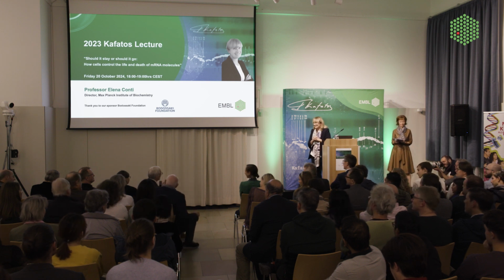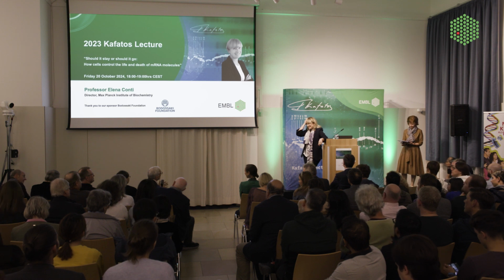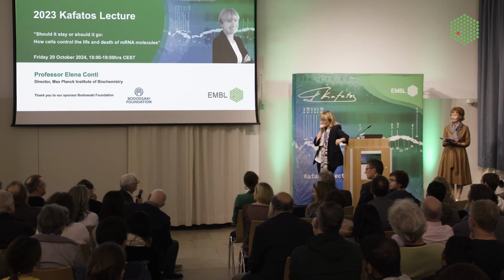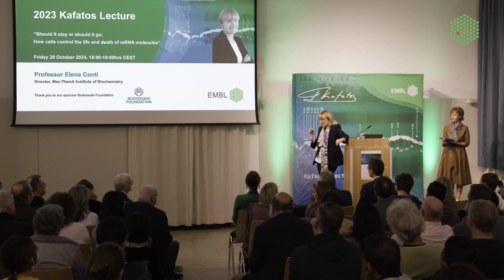This is another question where I don't think there's an answer, but just to hear your opinion. You've spoken about degrading things that are defective, about the machinery being used to degrade things which are not correctly made or are damaged. But in fact, perfectly good, normal RNAs turn over at a certain rate. The first thing is, is it exactly the same machinery which does those two things? And second, if it is the same machinery, what are your ideas of how you transit from being normal to recognized as abnormal? So this is going to happen in the cytoplasm.